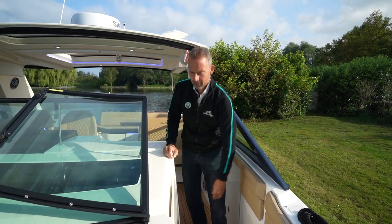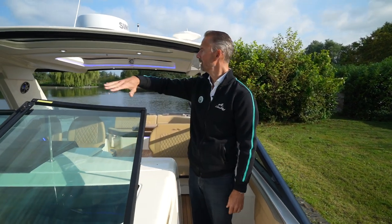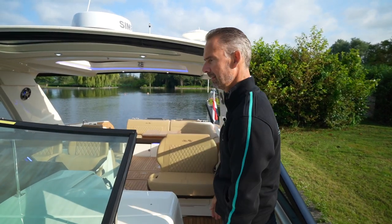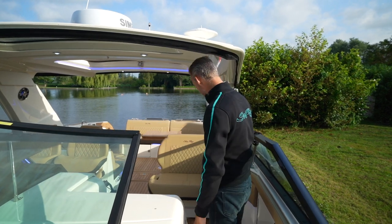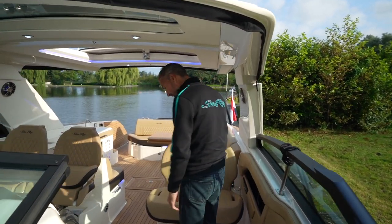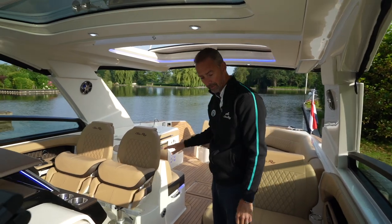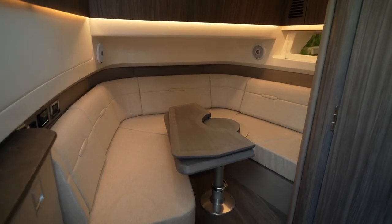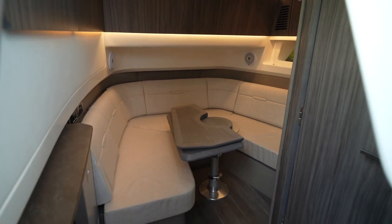And of course, if you close the boat off, there's full canvas around this window area. Windows are, by the way, huge, really nice and practical. Before we go into the cockpit, I suggest we go into the cabin, which of course is really nice also.